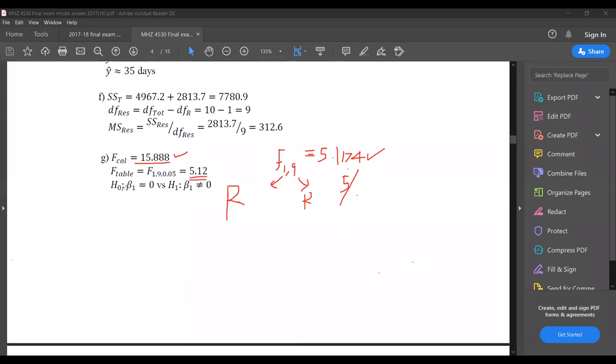So there are two hypotheses. To be frank, I don't have a very clear idea about this hypothesis thing, but I can give you a trick to find out the answer. There are these two values, 15 and 5. Just keep those values in mind. We know the general pattern of the F graph.